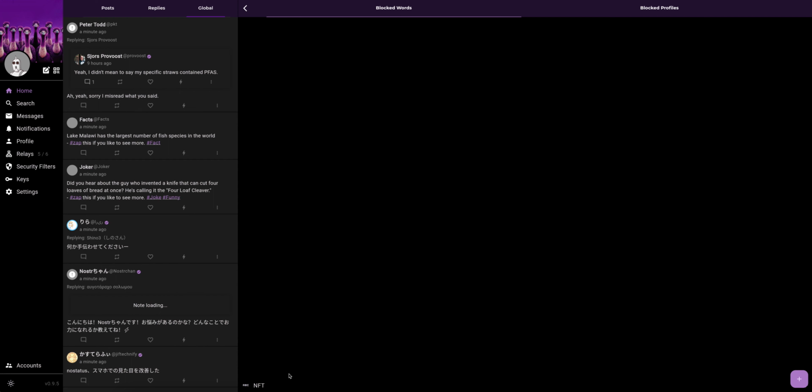But if it's not developed, then I would not show these security filters here, or at least not show blocked words if blocked profiles work, because people are going to visit it soon. If they try to test this out... This is a cool feature to me. I want clients with mute lists, and if you have mute lists working already, this is what I'm assuming blocked words means. That's really cool, but it doesn't seem to be working. Nothing happens, and if I press plus, it just does a new note.